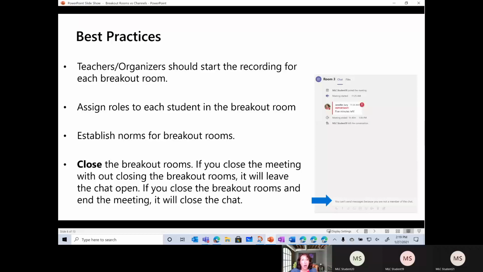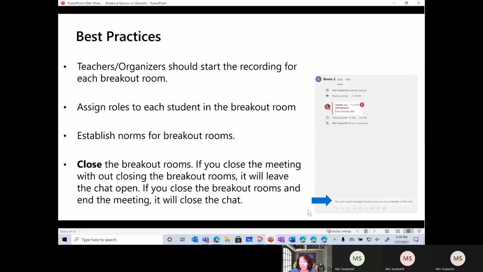Students tend to not do well in breakout rooms and tend to not enjoy the experience when they are left in breakout rooms too long. They are told to just discuss things or do not have a real clear idea of the task they're supposed to complete. When they're left in there too long and not clear on what they should do, they tend to walk away from the camera, they tend to turn their cameras off, they tend to disengage. But we report really positive experiences when you keep it short, a concrete task to complete, and clear expectations.